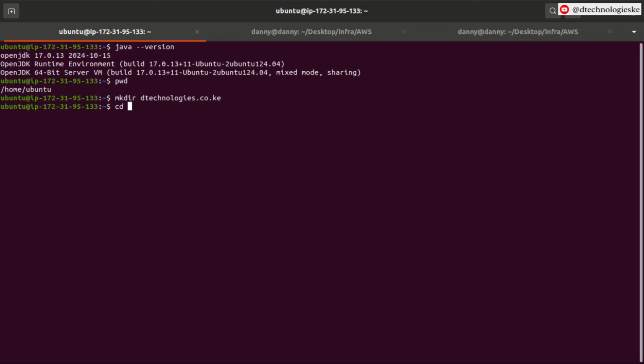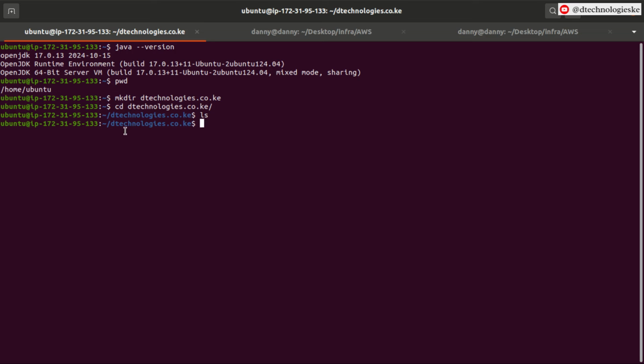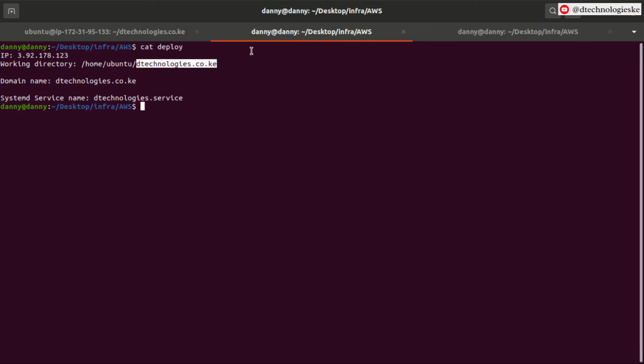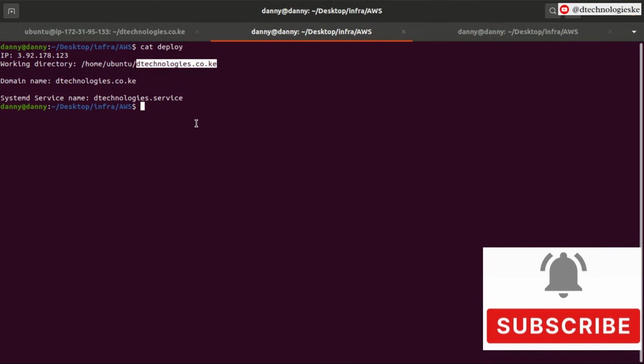All right, so basically I'll be uploading my files in here, all right? In your case, you can set up your preferred working directory and then follow along, right? In this case, I'll have the server on top, right? So copying the files to the server, we have quite a number of ways.